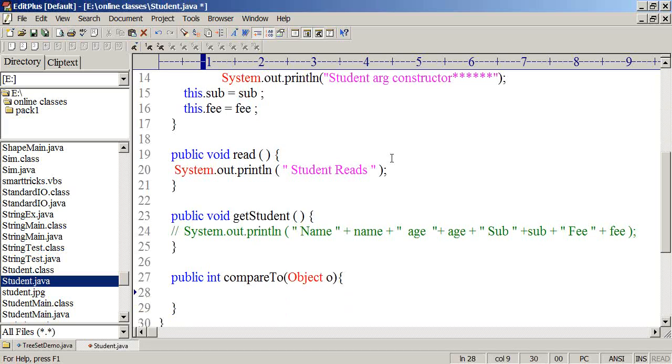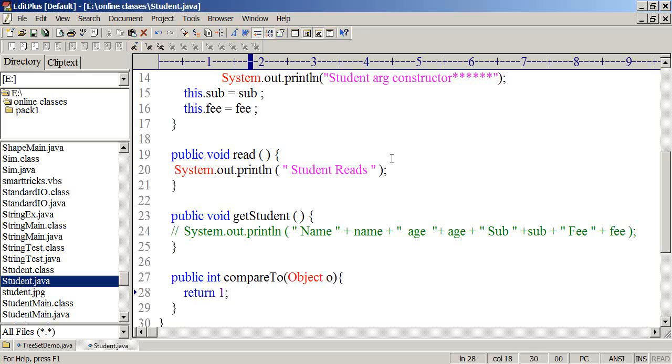We have rules: whenever a class implements an interface, that class must override all the methods of that interface. So there is a method called compareTo in that interface, I am overriding it, and which expects what? An integer value. Right? I am just writing return 1.